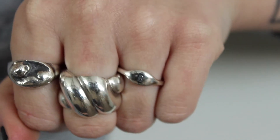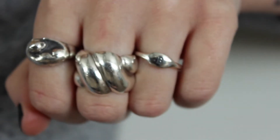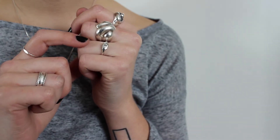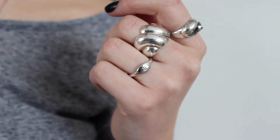The engraving on it is faultless — it's so cleanly done and so precise, it's so nice. These are $15 and they're actually buy one get one free at the minute, which I think is an amazing deal. Again the quality is so nice and it's all hallmarked with 925 as well.